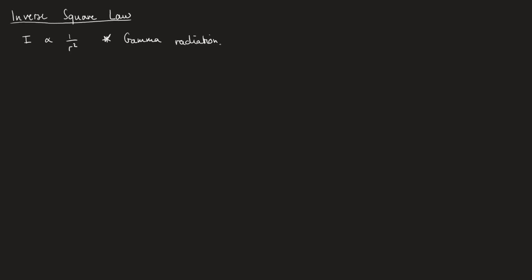So you'll end up with this kind of radiation being emitted everywhere, and the intensity of that radiation is going to be measured as the power divided by the cross-sectional area. This is why we get that inverse square relationship, because we know this area is going to be 4 pi r squared, the surface area of a sphere. However, we don't need to know this part.